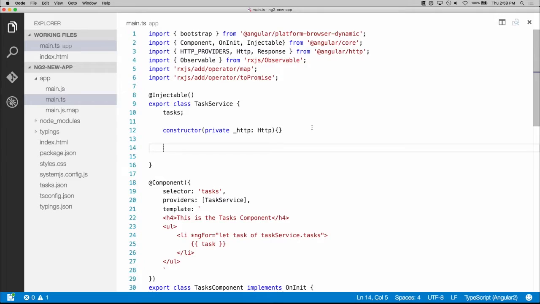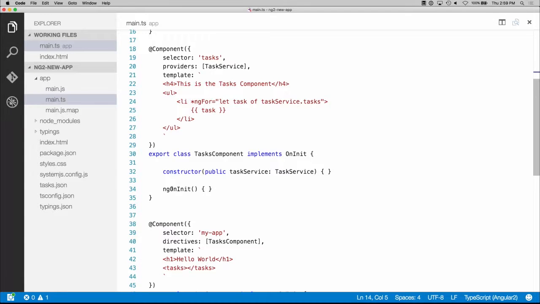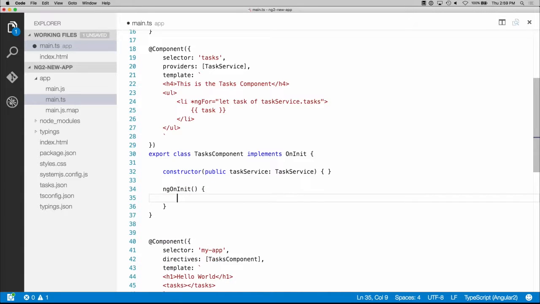So now let's invoke this and get the data out. First off, let's go here to the task component. We haven't really touched on this OnInit implements that we have on here. But really what this does is when the component module is done loading on initialize, it's going to run this block of code. And this is where it can be convenient, because maybe this is the point in time where I want to trigger my task service to go out to the web and grab data and bring it back. So let's call here on the task service, and let's call getTasks.